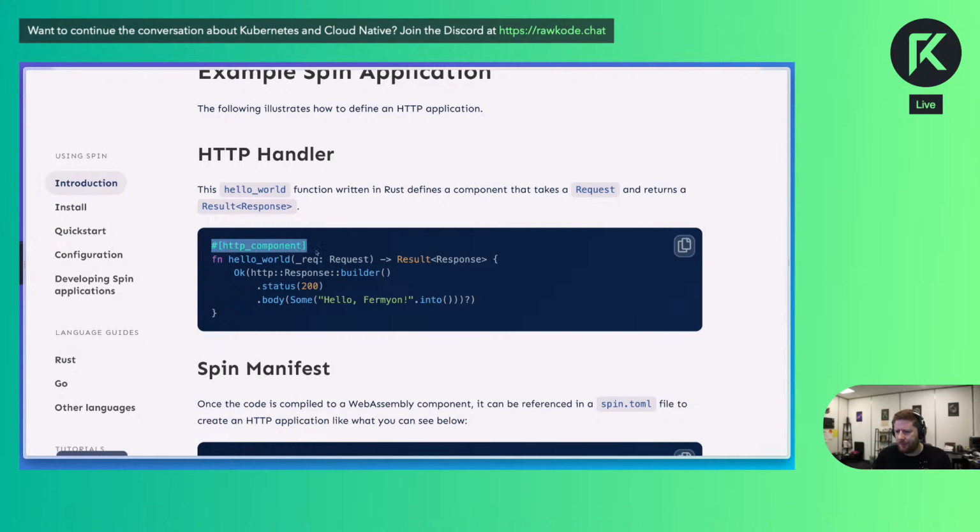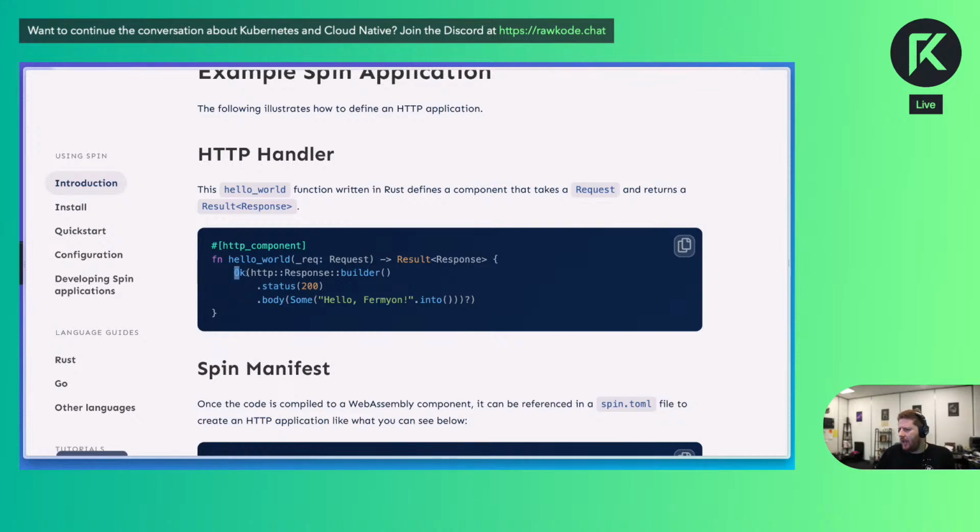First, we have this macro that surrounds our function. And let's just come back to that in a moment and kind of understand what Rust is doing there. But our function, again, has a very simple interface as well. It receives a request, it returns a result response. Don't worry about the result if you're not from the Rust ecosystem. It's just an OK tuple. But it just takes a request and spits out a response. You know, HTTP in, HTTP out.